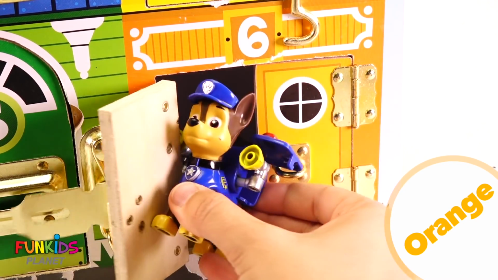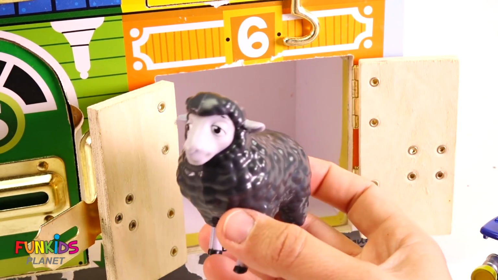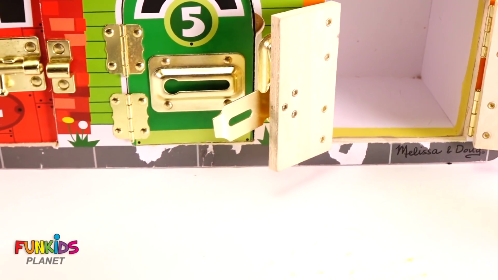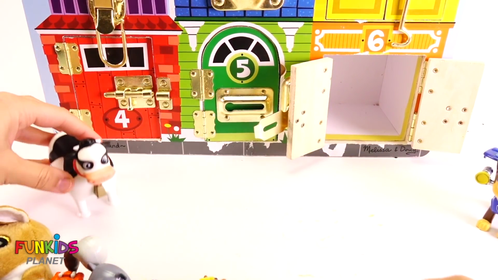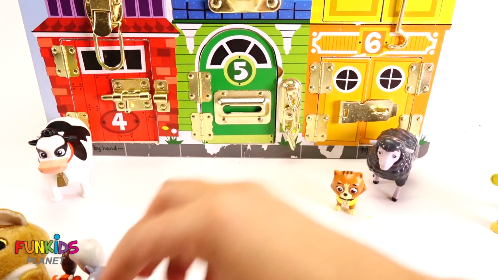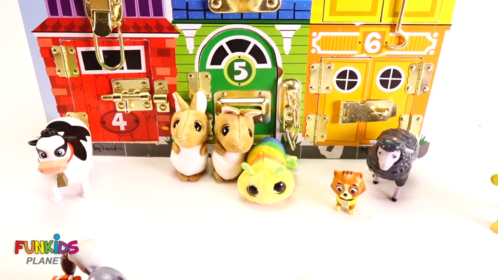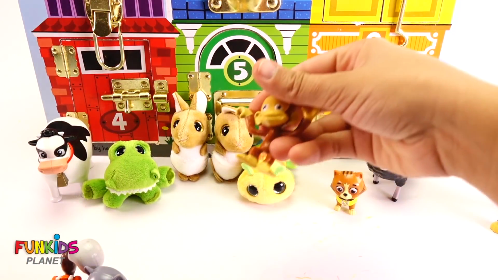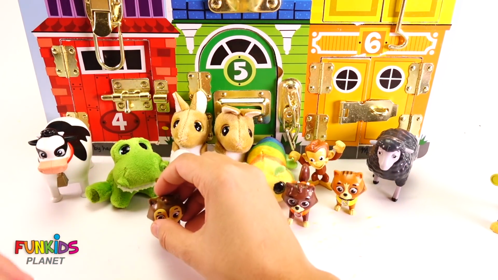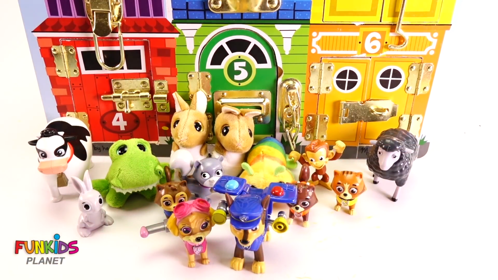There you go. Good job, Chase. And we got our sheep. It's a cute little black sheep. Okay, let's look at all of the animals we rescued. We got this cow and this sheep. We got our catastrophe Rubble, our cute Courtney caterpillar, our two Joey kangaroos, our cute Alan alligator, our funny monkey, little kitty, our catastrophe Zuma, our catastrophe Chase, and a bunny. Good job, Skye and Chase, for saving all of those animals.